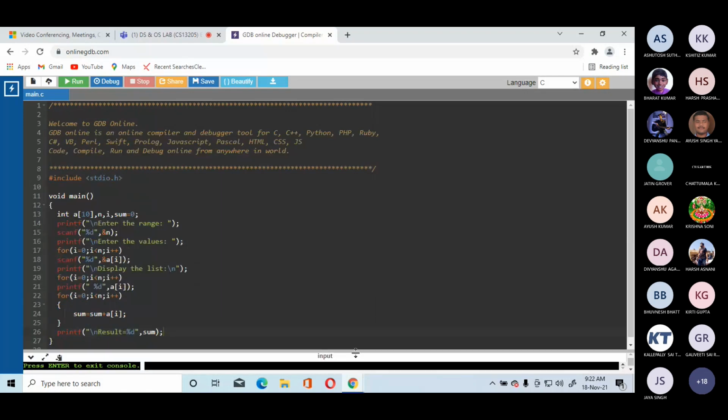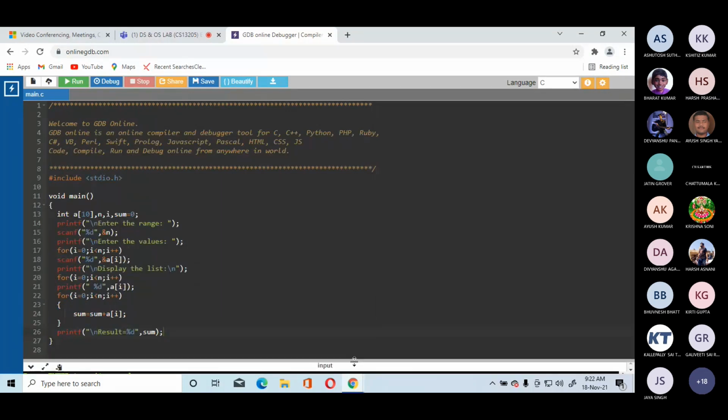Now the next part is how we can represent a multi-dimensional array. First we check the two-dimensional array. What is a two-dimensional array? Basically, a two-dimensional array is the example of a matrix. You know the matrix, I think. So how can we represent a matrix? Some elements in that particular matrix are row-wise and some are column-wise. That is why a matrix is a two-dimensional array. So just check this.